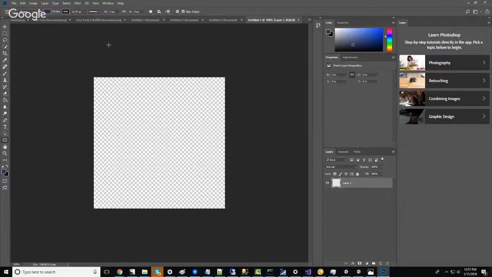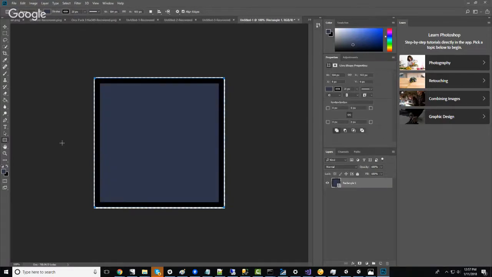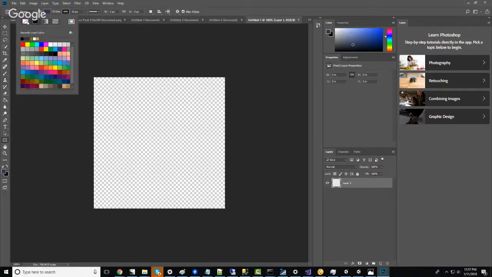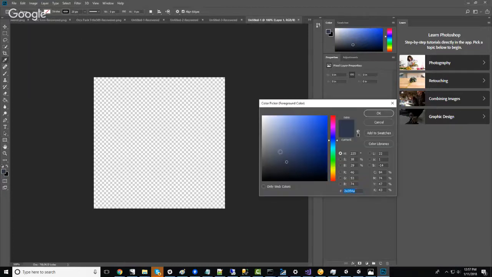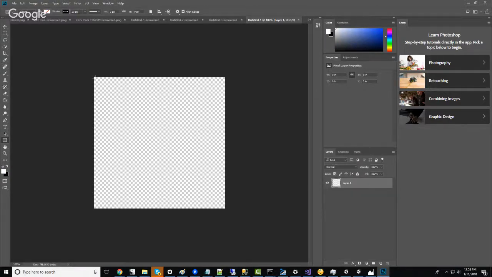Oh, did not type that right. Let's go 20 from here to here. Oh, oops. Undo that. I don't want a fill. I want it transparent in the middle. And I want this color to be solid white, so I can just adjust it from the editor, from my code. There we go.